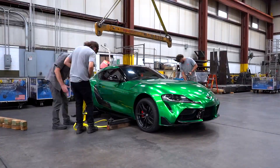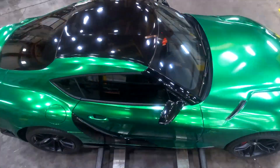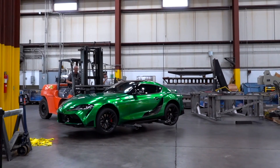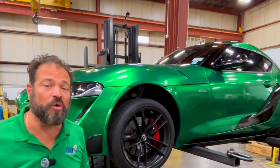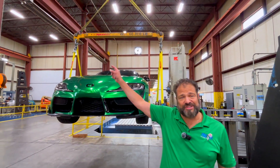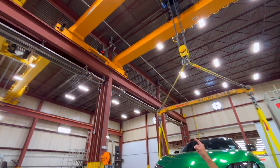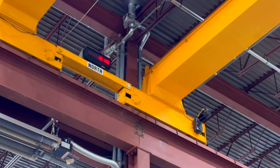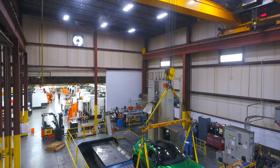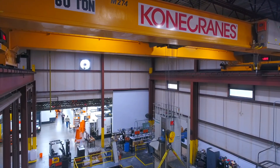Just to show you other capabilities we have, with our tow motors and Ford trucks, we can lift eight and a half tons with this one alone. We're flipping the Supra up in the air, just to show you what we can do. Our cranes have scales on them so we can know how much we're lifting. Right now this Supra weighs 2.14 tons with all the rigging equipment on it. We have two hoists, so between the two hoists we can lift 60 tons, or 30 tons each.